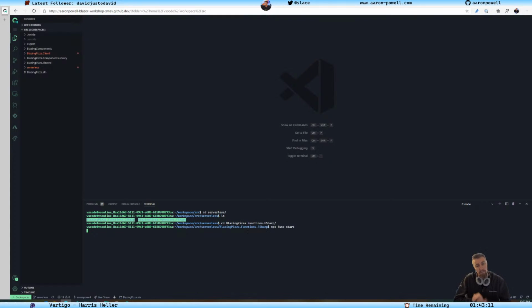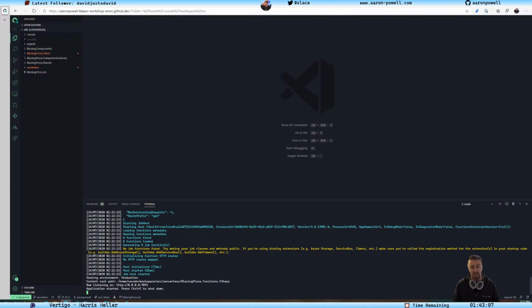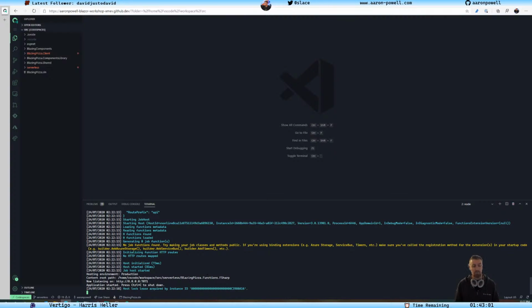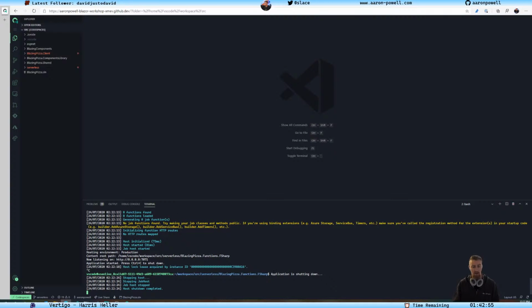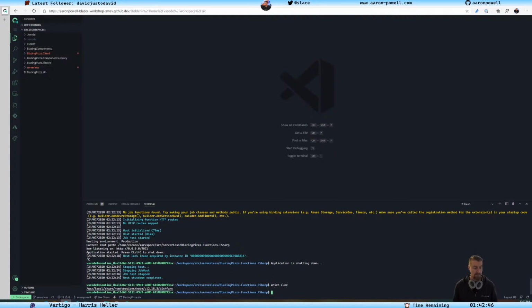Now, theoretically, I probably don't need to run npx anymore, because I should have installed the Function Core Tools globally. Oh, that's not going to work because it doesn't have my local settings. Righto then. I mean, the fact that it just ran means that they were there. But if we do which func, we'll see that they're installed for the version of Node that's there. Which, great, that's what I was hoping for.